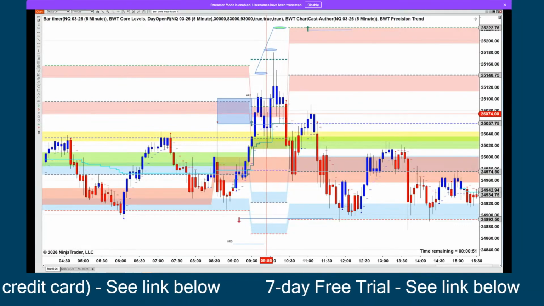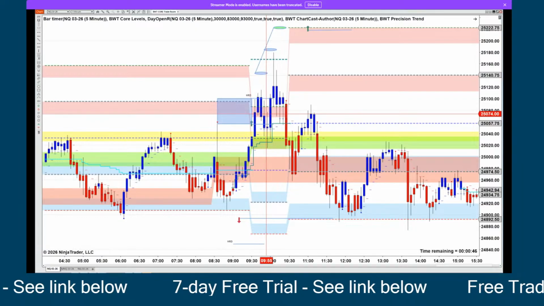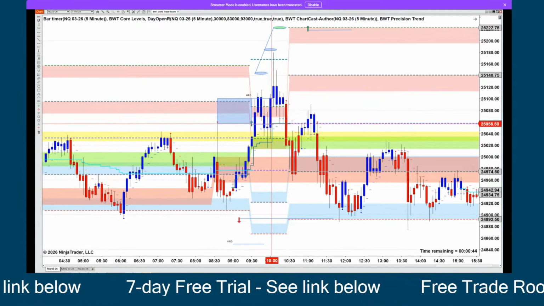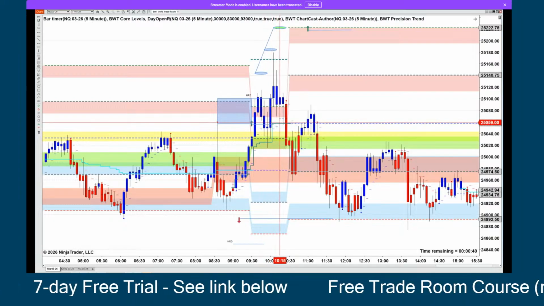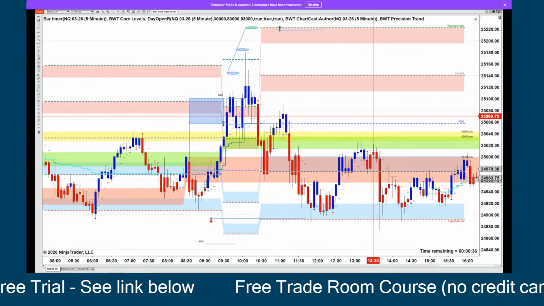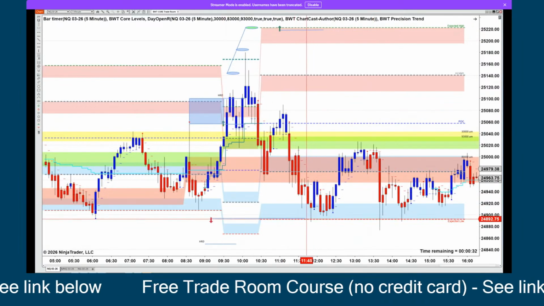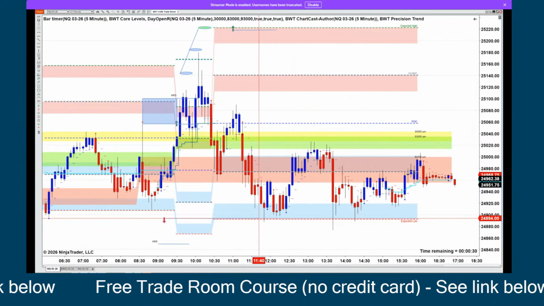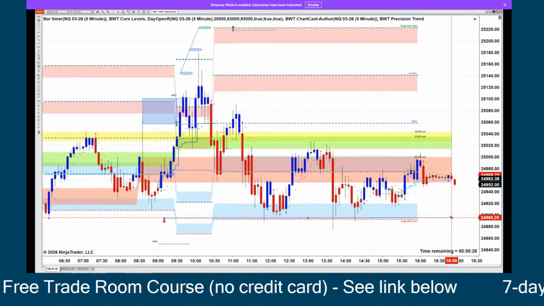So if you know this stuff and you've got this on your screen and you've paid attention to it long enough, you know that no matter how many times it comes back to test this decision point, which it did, multiple times, it still went to target. So NQ, that was it. And then later in the day, it finally reached our lower decision point, but never broke it. So same deal. It is what it is until it isn't.